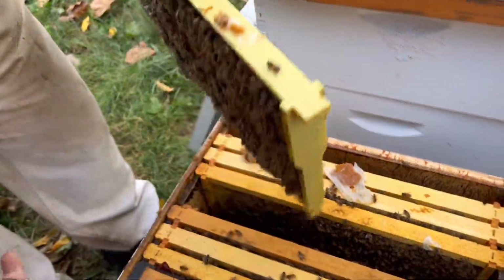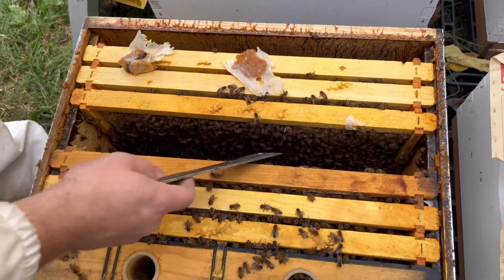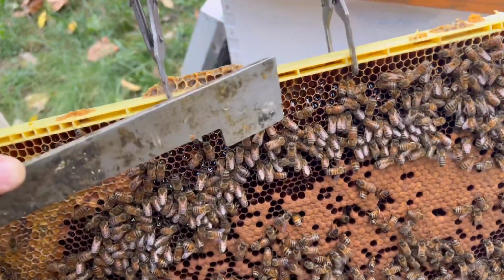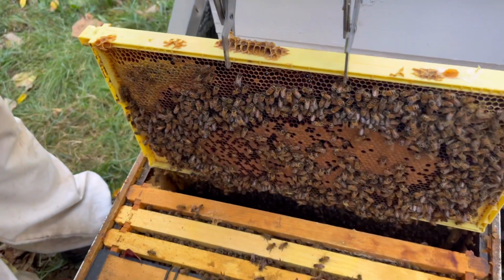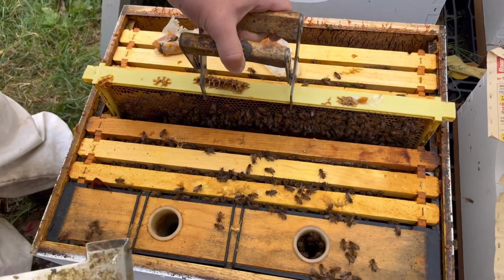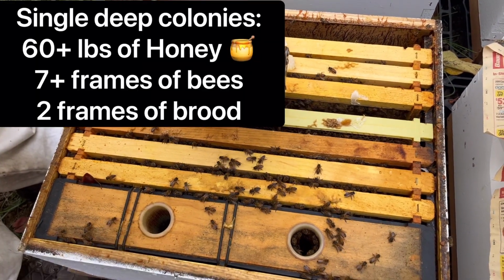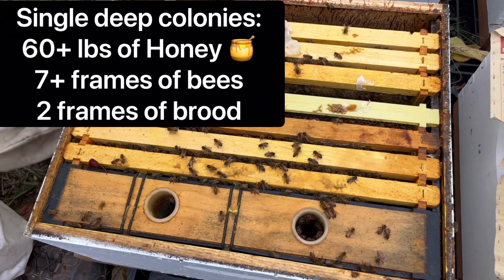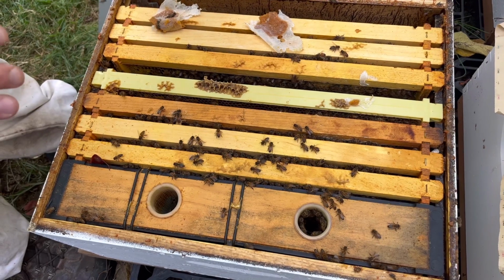And as I'm looking down in here, you can see some capped brood on this side. Let me look on this, and some capped on this. That is gorgeous. Look at this. They're backfilling this. This is exactly what I want to see for a 50 to 60 pound, 7 frame single. So that's what we like to see in our singles. If we can find a double deep to put them over, we will, just because we want them to be completely rocking through the winter.